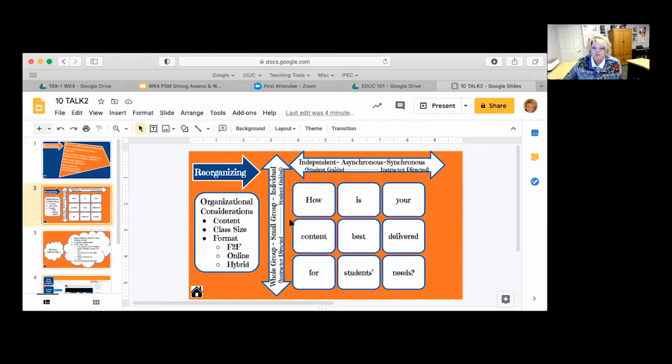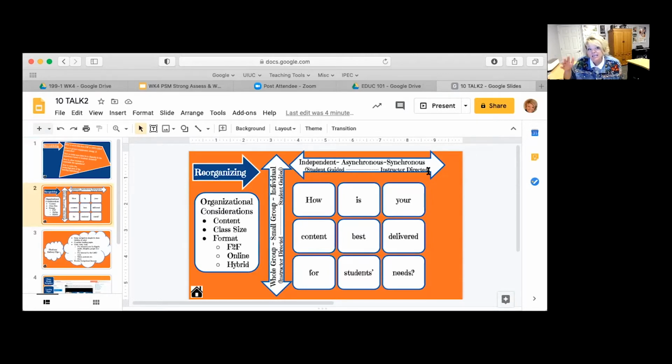Remember, we talked about using all we know about good instruction: whole group, small group, individual instructional strategies, and this continuum as well: independent, asynchronous learning activities and synchronous, and where our content falls in this 9 square. As we know about good instruction, learners learn all these ways, no matter how old they are. They need to have experiences with the same content in all 3 areas. And it's the same with independent, asynchronous versus synchronous activities.